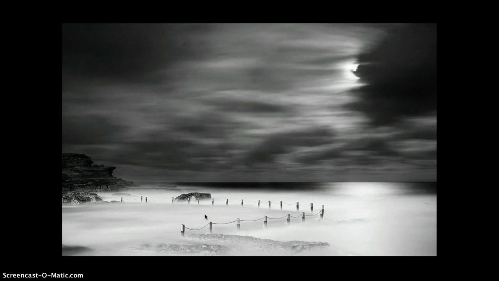Of course, you could try to get out and think about the moon, and shooting at night actually creates some really, really interesting results. This image was taken probably over several minutes, and the water on the bottom of the screen gets really blurry over those minutes, maybe even 10 or 20 minutes. It could be as long as that. And the clouds blur, and you can see the moon in here. Pretty spectacular shot, and there's a lot that you can do, really cool things that you can do at night. Again, you're going to need a tripod, you're going to need to stabilize the camera. If it moves at all, the picture won't look good.